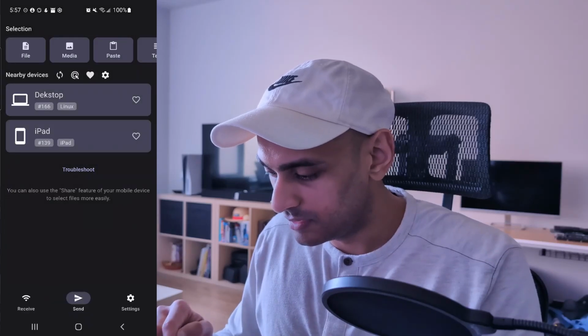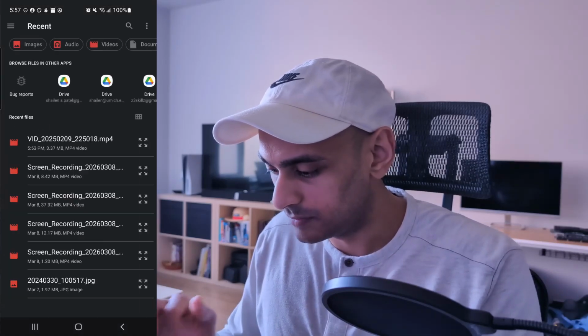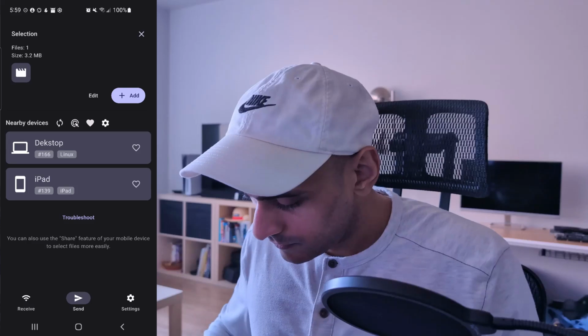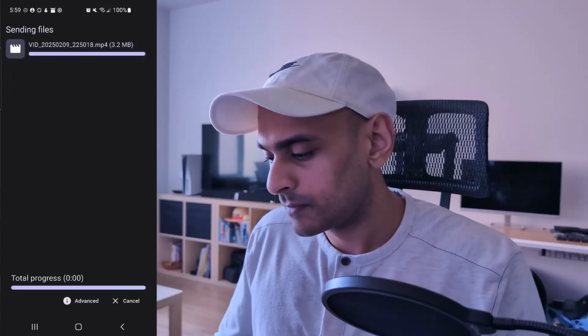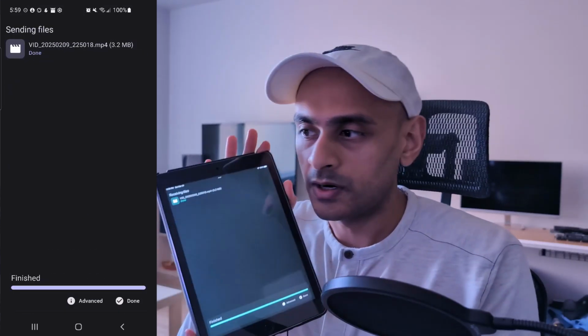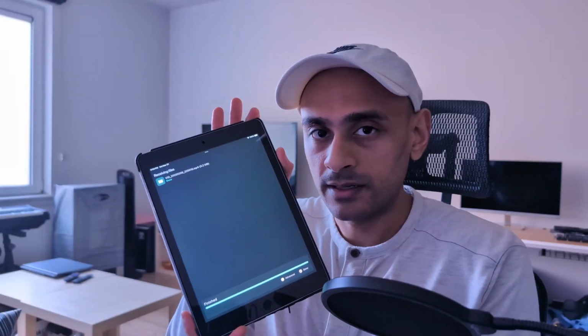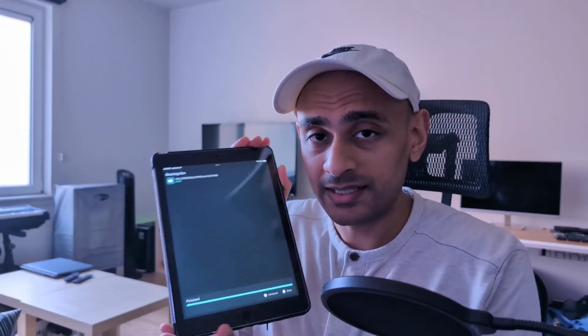I'm going to select the same file. Well, I'll select the same file first. All right, sent the file, and it's done. I did have to disable saving into gallery for some reason. I think that it's because my iPad is super old and it's not supported. So let me see if I can actually open it up. Go to on my iPad, LocalSend items, and here it is.